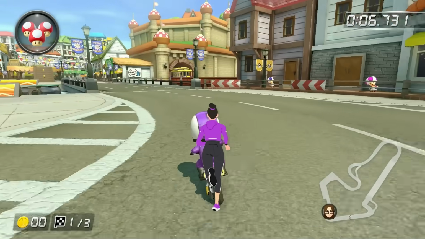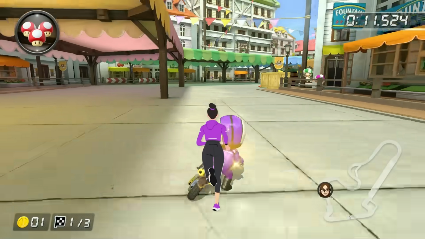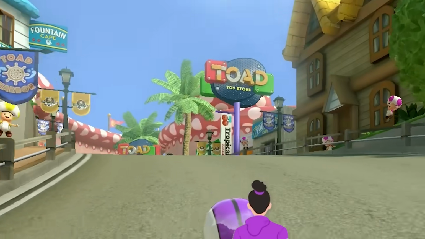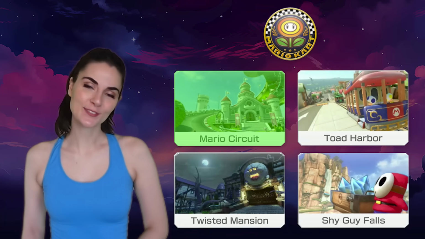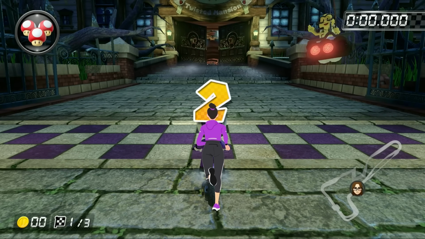Absolutely no need for that shortcut, and in fact impossible, and considering we're but a simple human, we're gonna take the ground route. No time for a cheeky stop at the toy store, and as long as we watch our step while crossing the tram tracks, we can make it to the ending of Toad Harbor nice and easy. Toad Harbor is runnable.